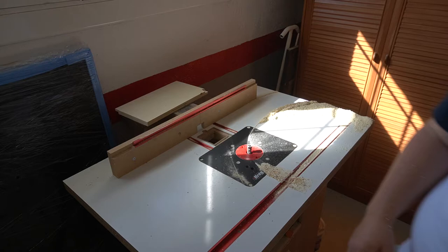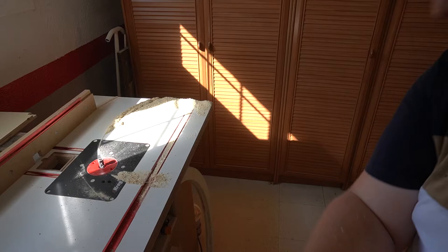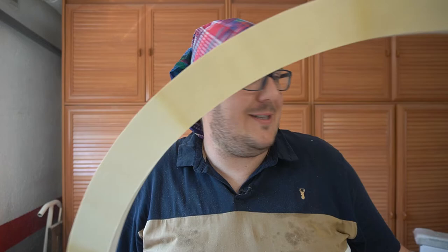I don't know why I bothered using dust extraction. Oh man. Just so you have an idea, the whole floor and everything totally, totally covered. Well, I mean, I don't know about you, but I think that is an absolute success. I'm extremely happy with how that turned out. It's brilliant, and now I only have to do it what? At least another three times. I'm going to get on with that.